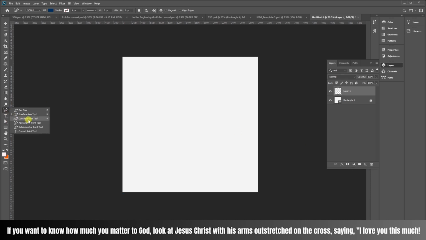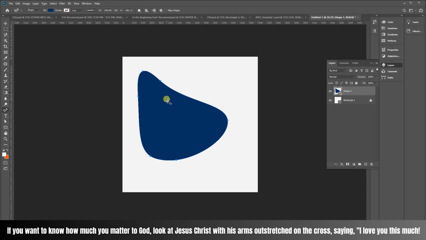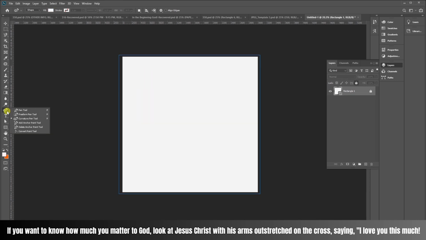The next one is a curvature. For this one, by default, it gives you curves. I'm coming. Can you see that? As I'm doing, it is automatically turning into curves instead of straight lines. All right, so that's how this one works. And it also has these anchors over there. Okay, so now let's go to the next one.